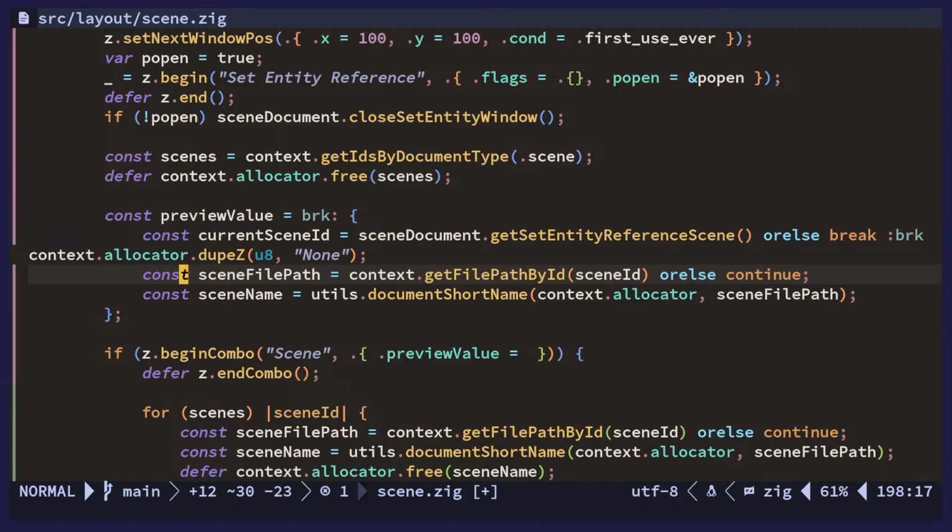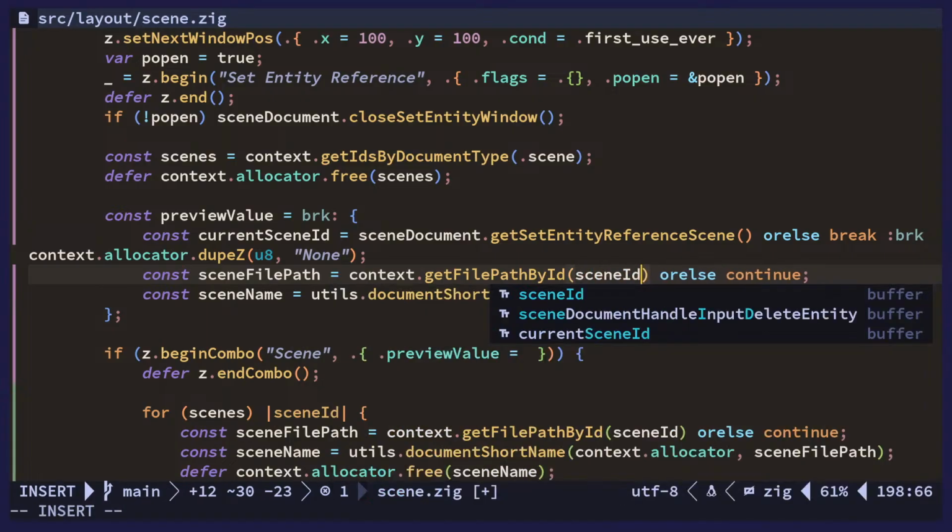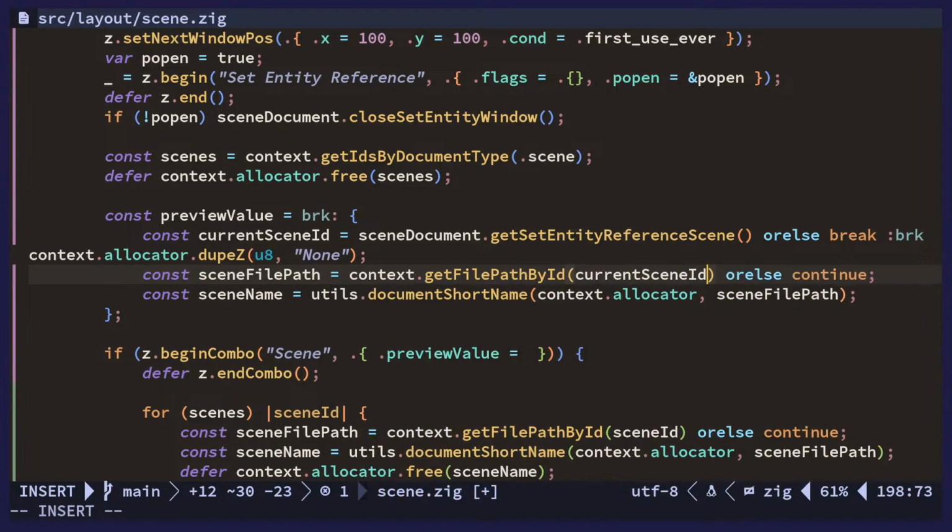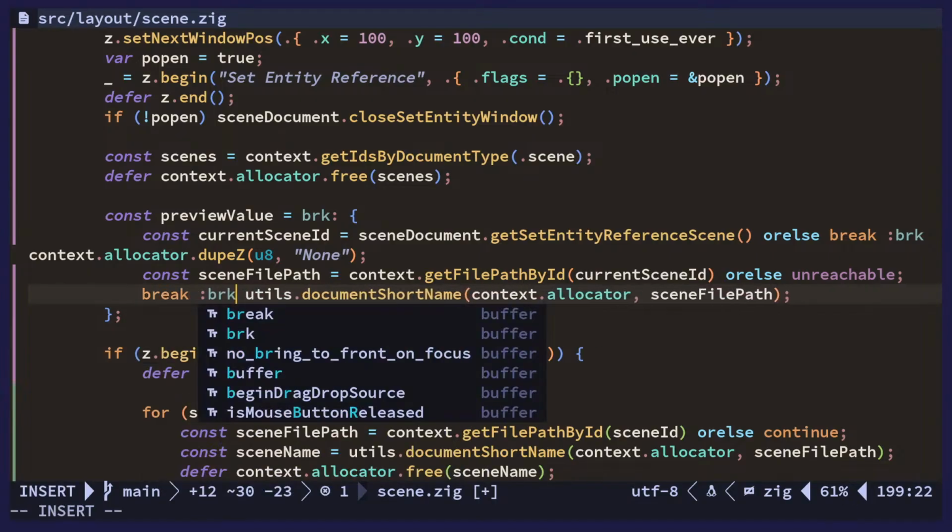Okay, so we grab the scene file path, the current scene ID, and also if we don't have it, I'm just gonna say unreachable on that one. And then we have the scene name, but we actually just break this out. So this is gonna be break like this.